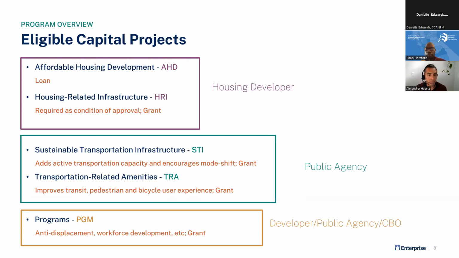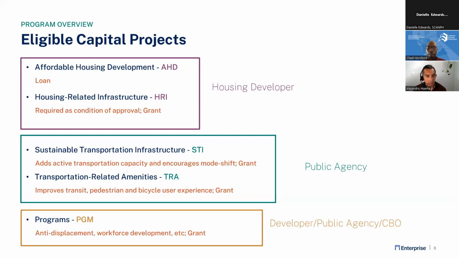One change that we've noticed within the round 8 guidelines is that HCD and SGC have added in or proposed that deposits and payments tied to factory built housing are eligible as an HRI use. That's a really important thing that we'll dive into a bit more about some potential applications if that sticks around. But typically the developer manages the scope of the AHD loan as well as HRI scope.